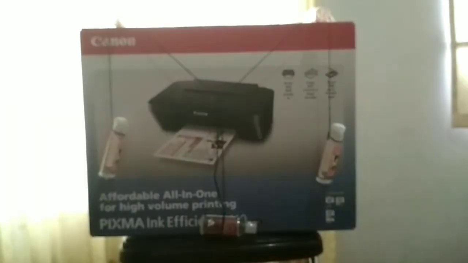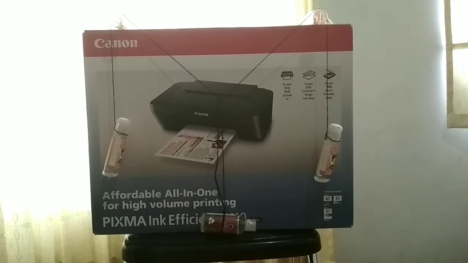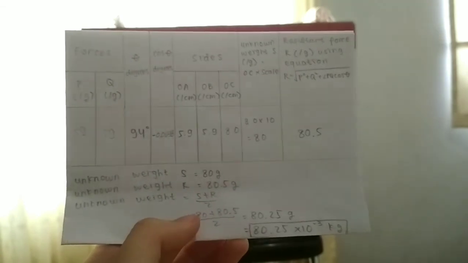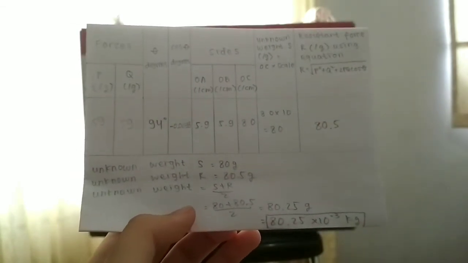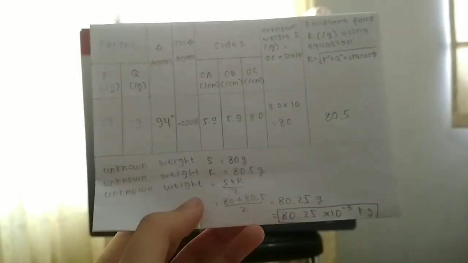And also this may be caused by using this very homemade apparatus of the Gravesand's apparatus. And so we may have uncertainties and errors too. For example, I use only those bottles as my pulleys. And so there may be increased friction between the bottles and also the strings. So it pulls on the weight more and therefore it creates a difference in these values. And yeah, I think those are some uncertainties or errors which may have caused this difference in values for our experiment today. And so I think that's all for me now. Thank you.